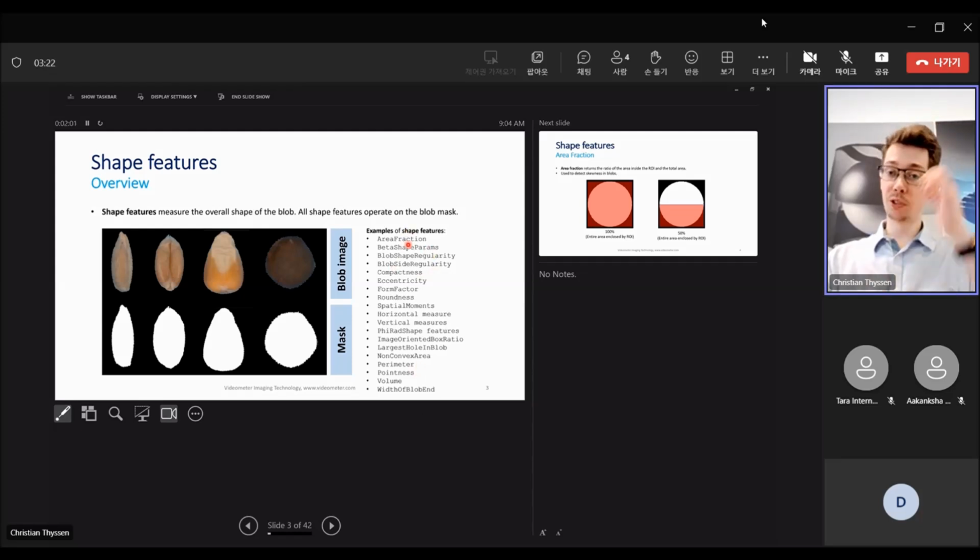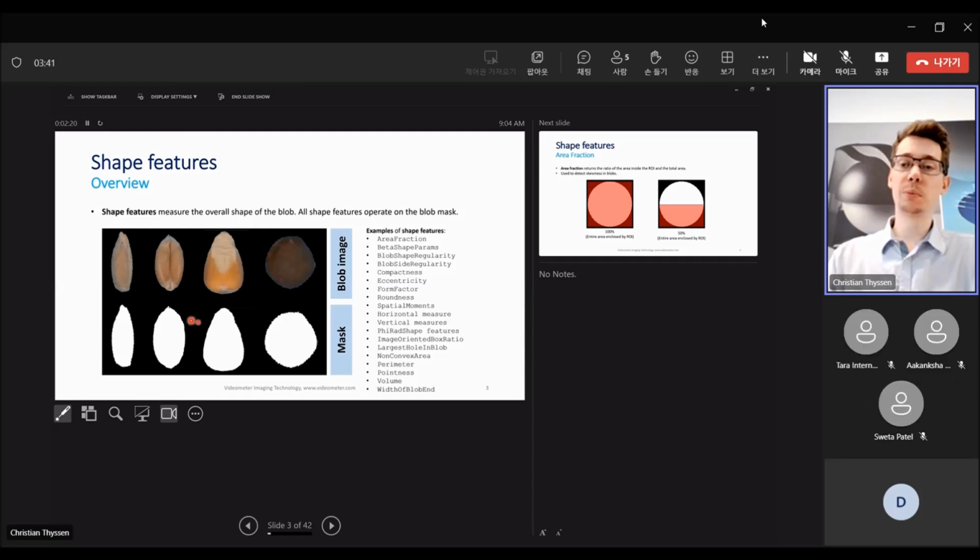For example, you could measure the compactness, so how circular an object is. The higher this number is, or the closer to 1, the more circular it will be. So something like this, very circular, but not perfect, so maybe it's going to be quite close to 1. These are more elliptical. They'll be far away from 1.